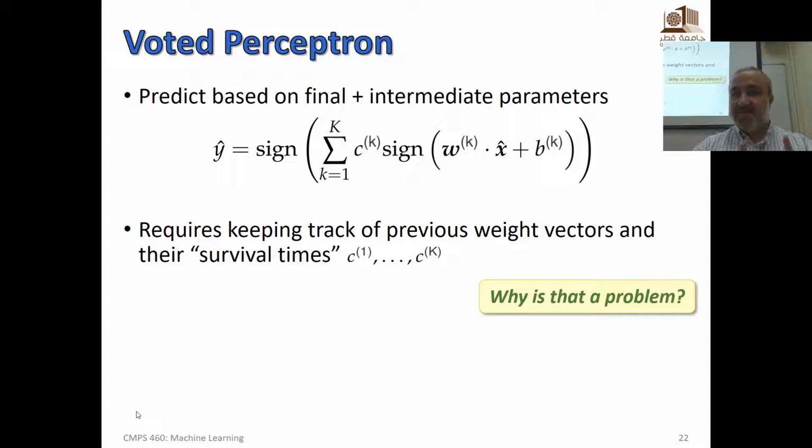Okay, it seems like you are still confused between training and prediction. In training, we are doing the same thing. We are not changing anything, except that we are just storing the models. In prediction, we are not doing iterations. In prediction, we are just getting a prediction from each of these models, and then we get a final prediction based on these multiple predictions. We are not doing any iterations in prediction.